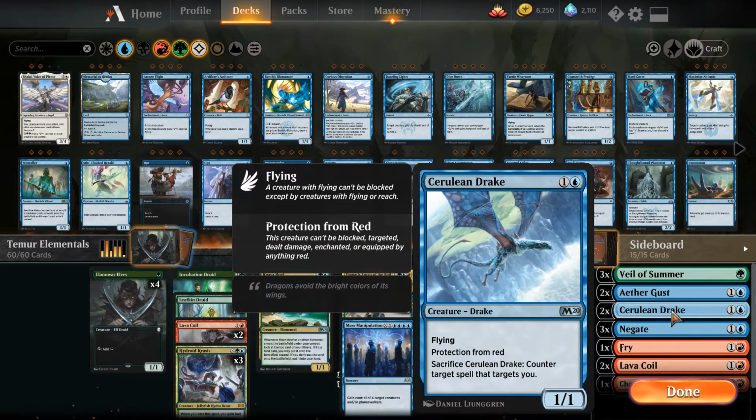Cerulean Drake, ridiculous against mono red, but also good against like Izzet and Gruul, just blocking their big red flyers or whatever. Turns out to be really strong.